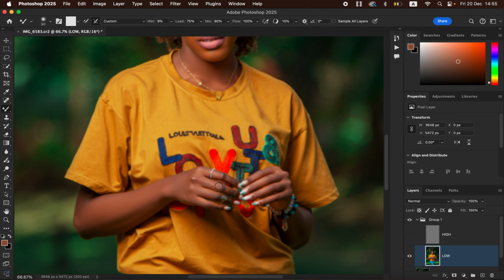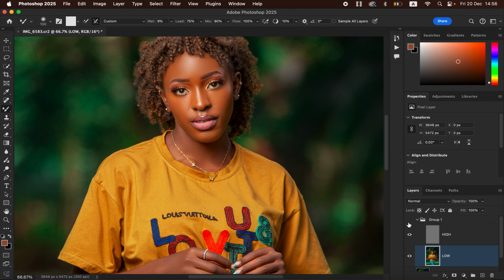So you can see on a smaller area, I use a very small brush and I brush in that given area. So I'll just continue working just like that and blend just like that. So you can see the image has now been edited regarding the skin tones. And after blending skin tones, you can now come and turn on the texture or high frequency layer. And as soon as you do that, you can see the overall before and after, before, after.